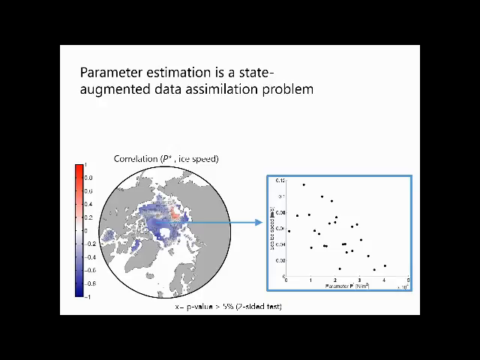If we have some observation of ice speed at the grid point that I'm mentioning for that day, suppose that the ice speed is around 0.1 meter per second, then we know that the value of the parameter that we should use should be around 1 × 10^4 rather than 4 × 10^4 Newton per square meter. So data assimilation can be applied to extend the problem of estimating the state of a system to estimating the parameters of a system. And this is what I did.